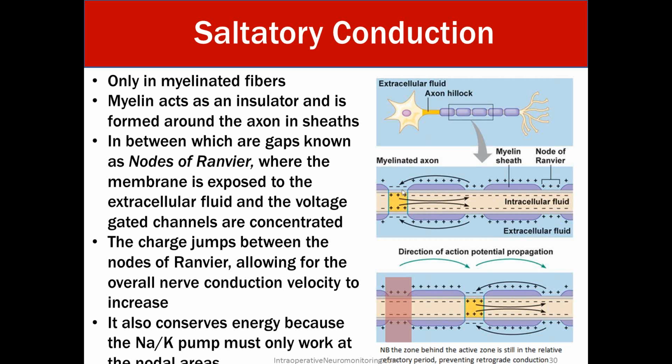We can see that we have negative outside, positive inside, causing a depolarization across the membrane. This positive outside now starts to rush back over here, causing this negative to become more negative intracellularly, which causes it to flow in the unilateral direction as we stated before. But instead of going from each neighbor to each neighbor, it has this large jump, which decreases the amount of time spent propagating along that axon.